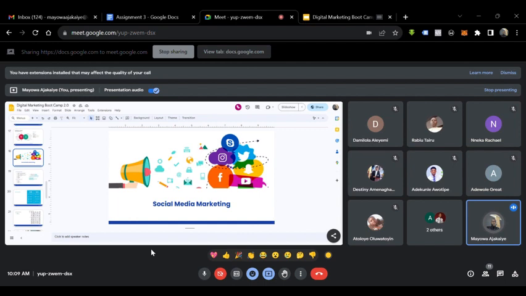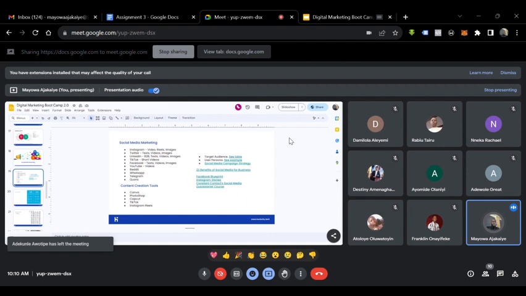We touched basically that, and I mentioned that most of the time when you run ads on different platforms, you would definitely see that some of these processes are mostly the same, right? You have to select your objective. The objectives across the board are most likely the same. You have to now set up your ad sets and your ads and all of that. So we have touched Facebook advertising, right?